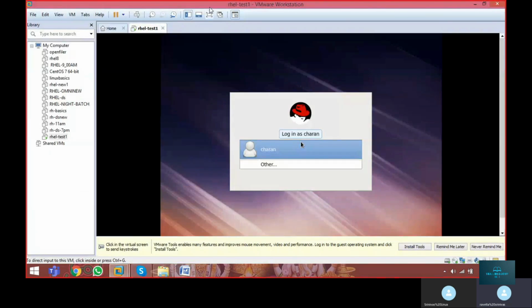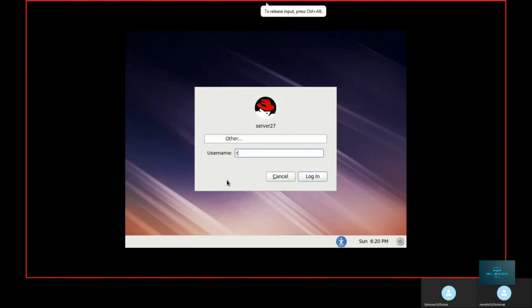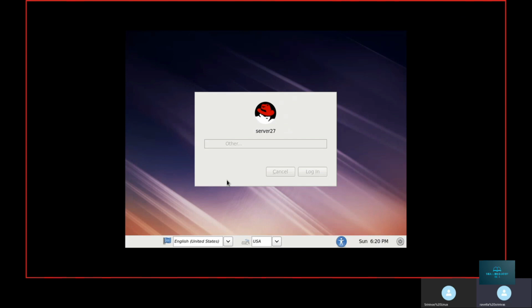Log into your Linux operating system as a root user. Click on Other, click on root, give the permission.